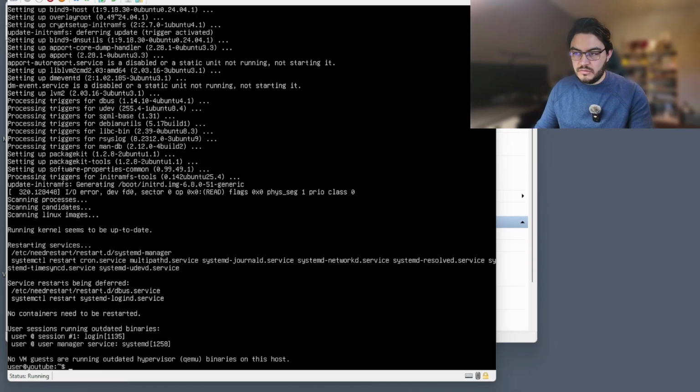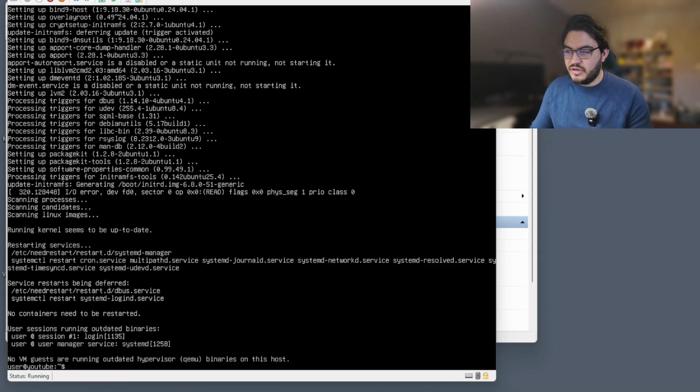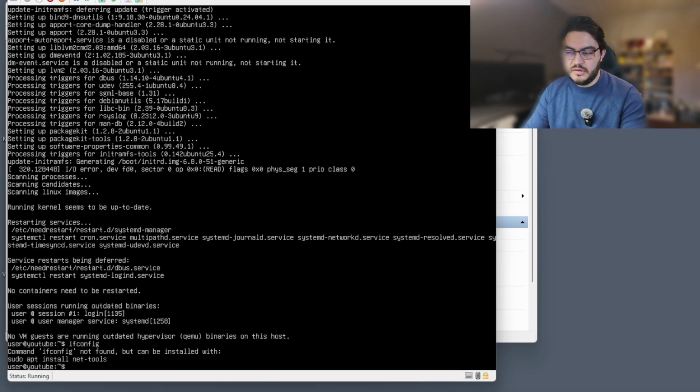Upgrading. So now we want to know what's the IP address of this Ubuntu server, so we can use SSH in the command line to use it. In Windows it's ipconfig. In Ubuntu it's ifconfig. Hit enter.